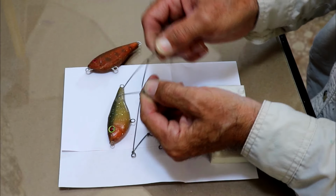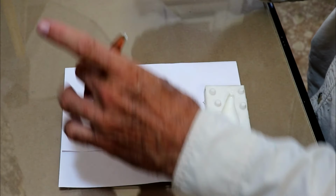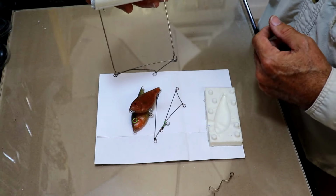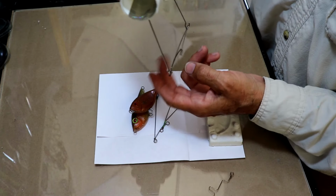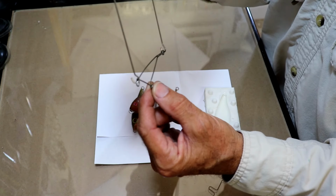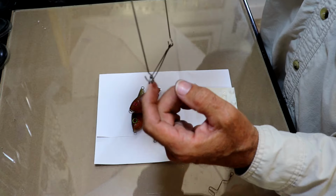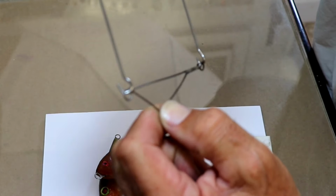Now let me show you what it does under the kind of load that I just put this one under. So here's that same little wire contraption I made to hold the other one. And hopefully you can see this, but I'm going to go ahead and just grab the very bottom. And then as I pull on it, you can see that the whole thing sort of flexes.